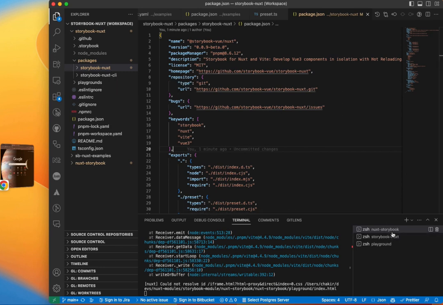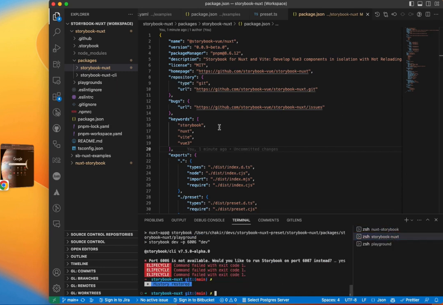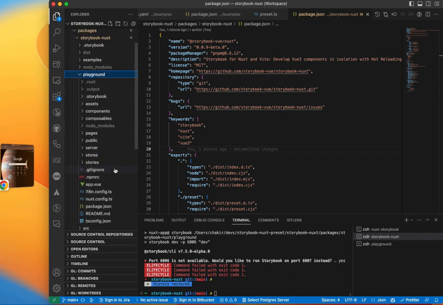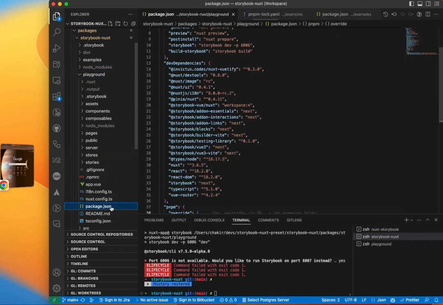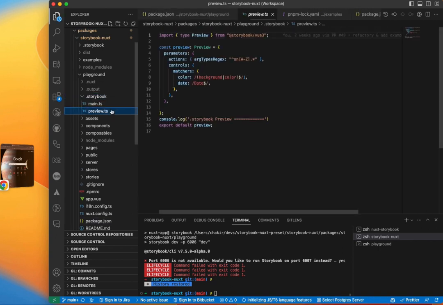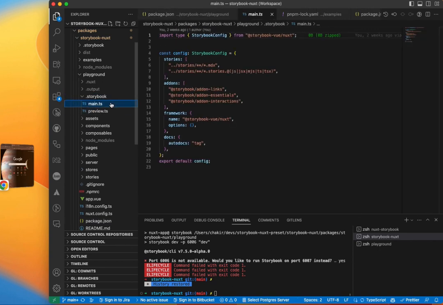Let's go here. What I'm going to show now is a simple project, which is going to be the playground. You have your normal Nuxt project, and a lot of people just have to use this and add some config here. I'm starting from the end, but I will show you next how you can run the CLI and install everything without needing any configuration. And on top of that CLI, there is the module, which makes it even easier: you just add the module to your Nuxt project, and you will have everything.